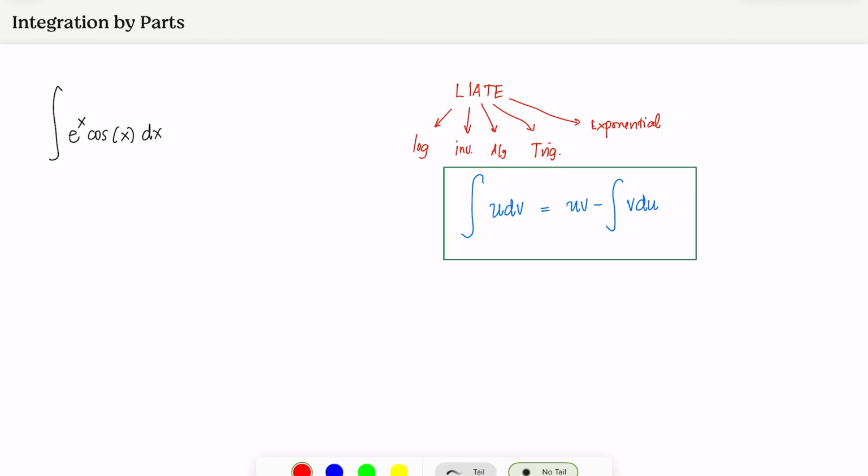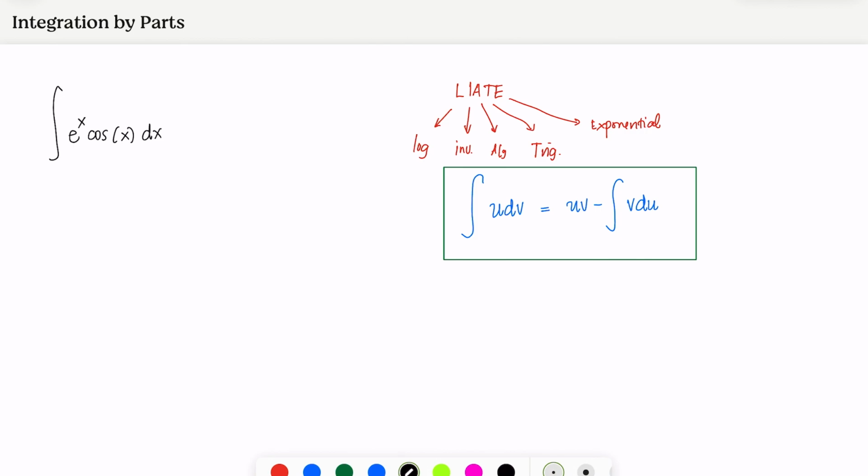And once we have set the u part of our integral, everything in the remaining component of the integral will simply become your dv. All right. And again, integration by parts is simply taking whatever integral you have, expressing that in terms of u dv, and then that same integral will be equal to uv minus the integral of v du. Now over here, our integral is the indefinite integral of e^x cosine of x dx.